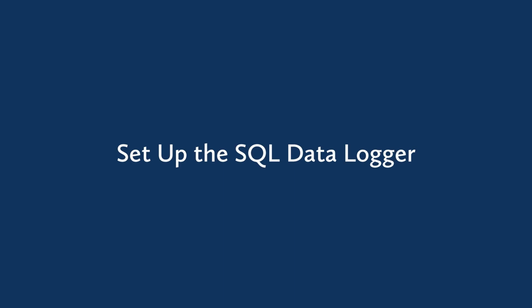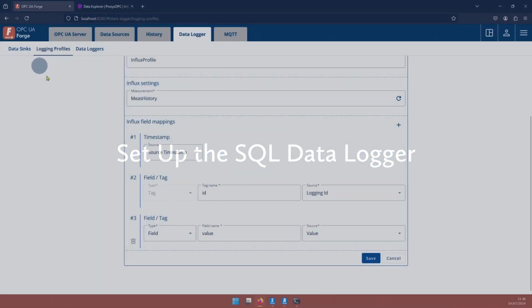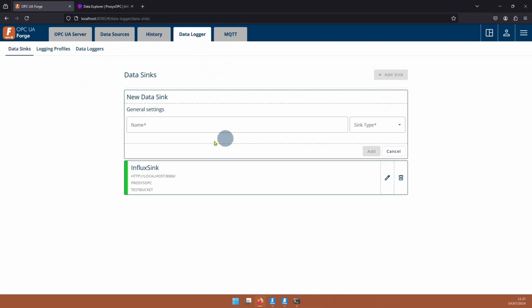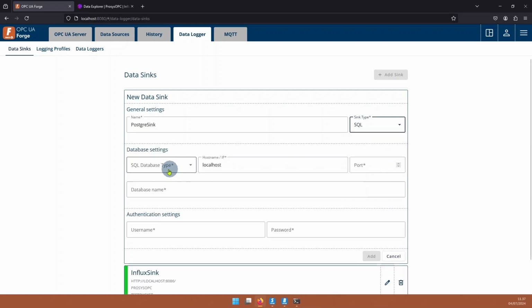Next, we are going to configure a new data sink for Postgres. To begin with the Postgres data sink, I need to go back to the data sinks, add a new sink, and let's say this is going to be Postgres sink. I select the sink type to be SQL, and here I can select PostgreSQL.